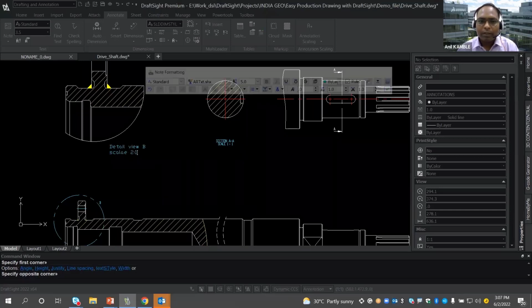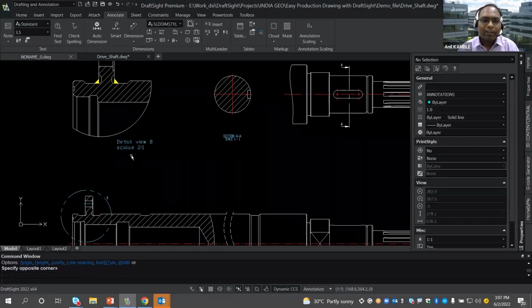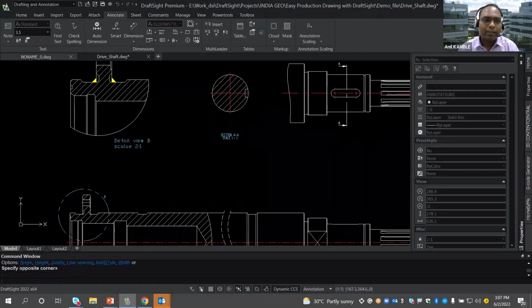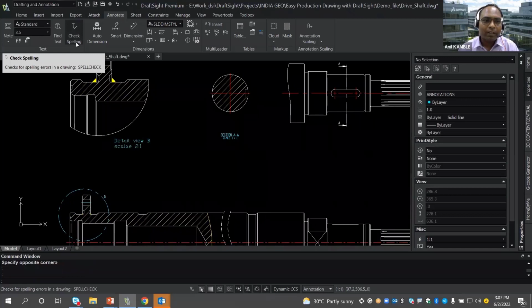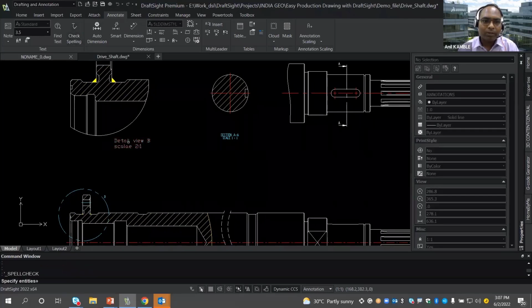Okay. Now we can insert as many notes as we can, but while inserting the notes, I may make a spelling mistake, which I did in specifying the scale.